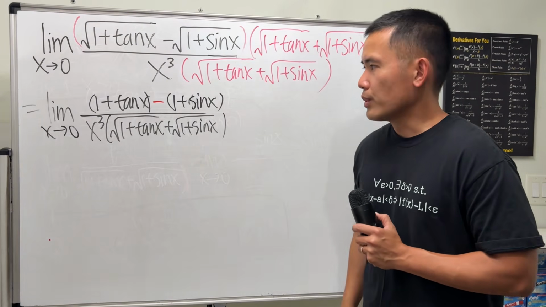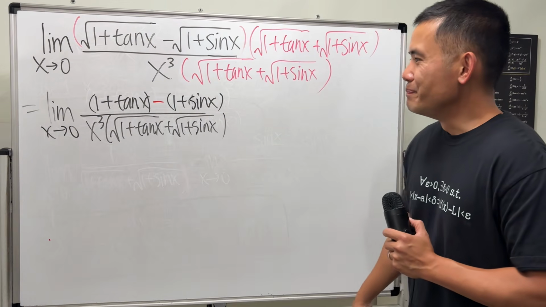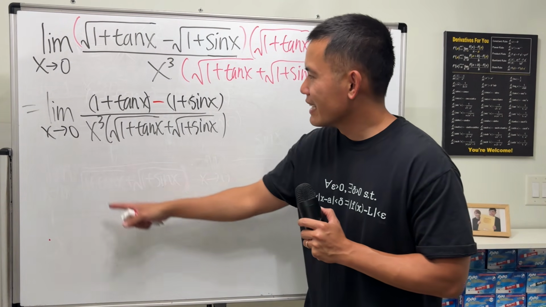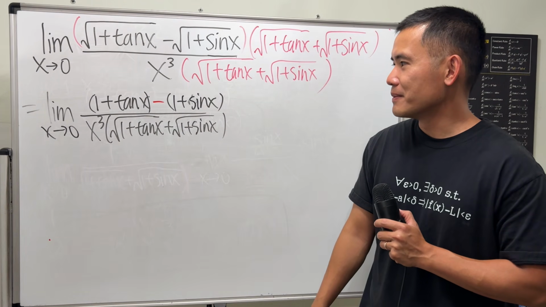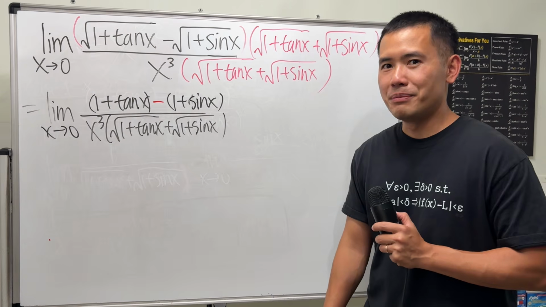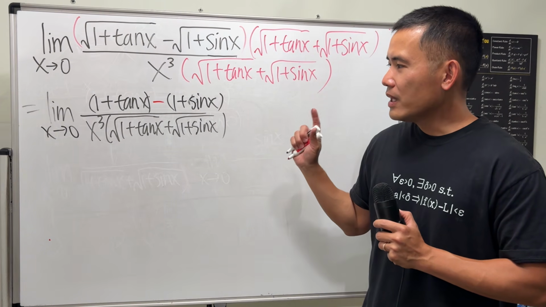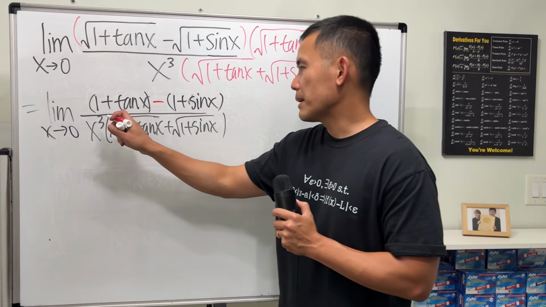And now if you take a look right here, it looks like I kind of made this even worse, because if you use L'Hopital's rule now, you will have to use the product rule for the denominator. That's pretty bad. But in fact, you don't have to worry about that. Here we are going to utilize some of the limit laws. Check this out. Firstly, on the top, let's simplify it.